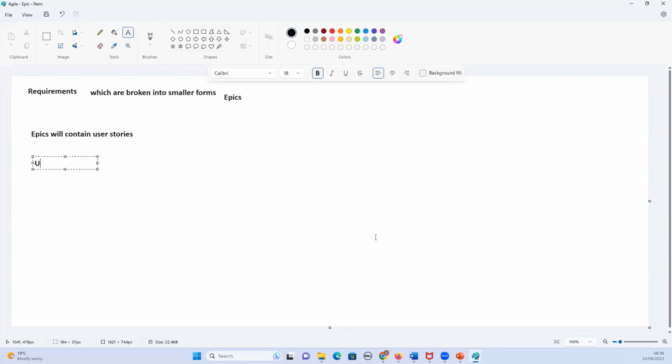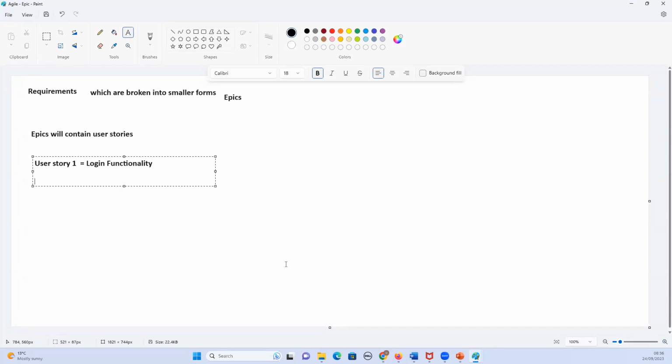Let's say user story one is login functionality. That is one user story.